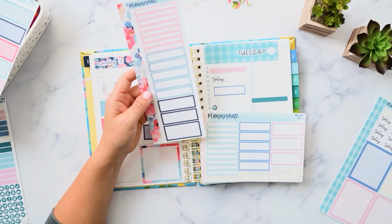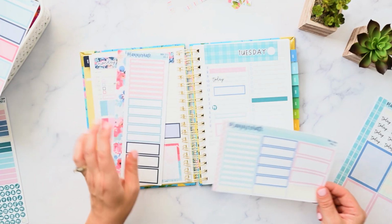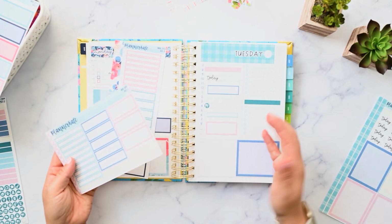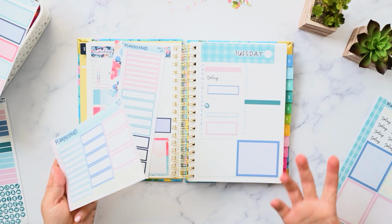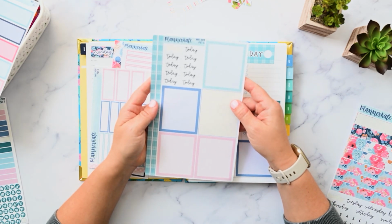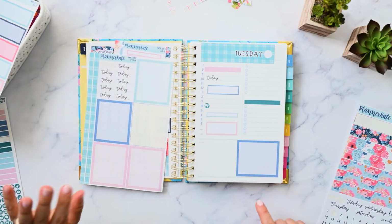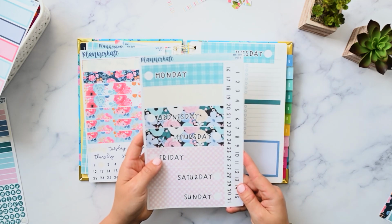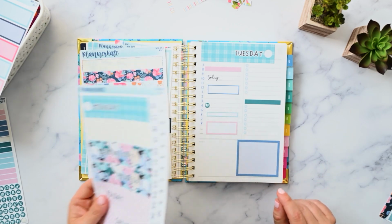They're both gonna look good. The A5 size, you're gonna get a little more space to write, but it is gonna take up more space in your planner. And then the Petite size is just gonna be slightly smaller, but it might feel better to look at your schedule if every little inch is not covered with a sticker. So then I would get the Petite boxes, which is sheet 4, because I think those work the best. Those work better than the ones for the A5. And I would skip the Petite headers for sure, because there's no way to make them look right. So skip those.